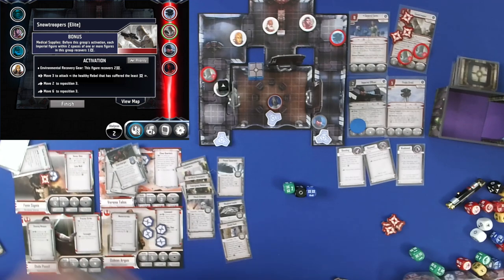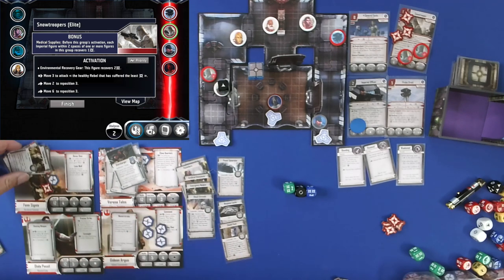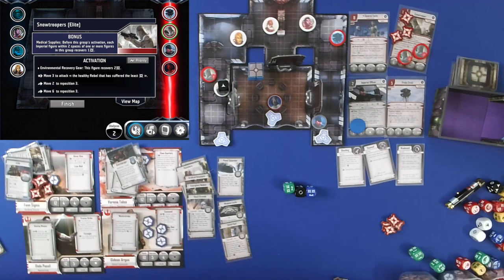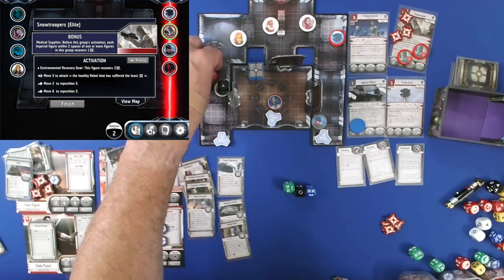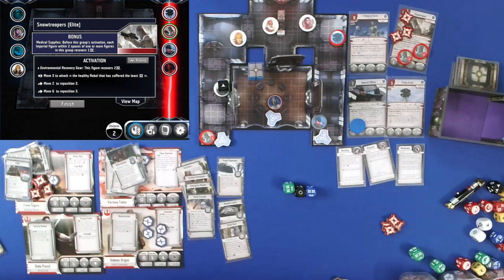But we have... plus 3 health, exhaust this card while defending. Apply a plus 1. So that's only 3, which is a total of 4. I should have used it beforehand, but that's okay. And move 2 to reposition 3. Move 6 to 1, 2, 3, 4, 5. Okay, there we go. Okay, finish.